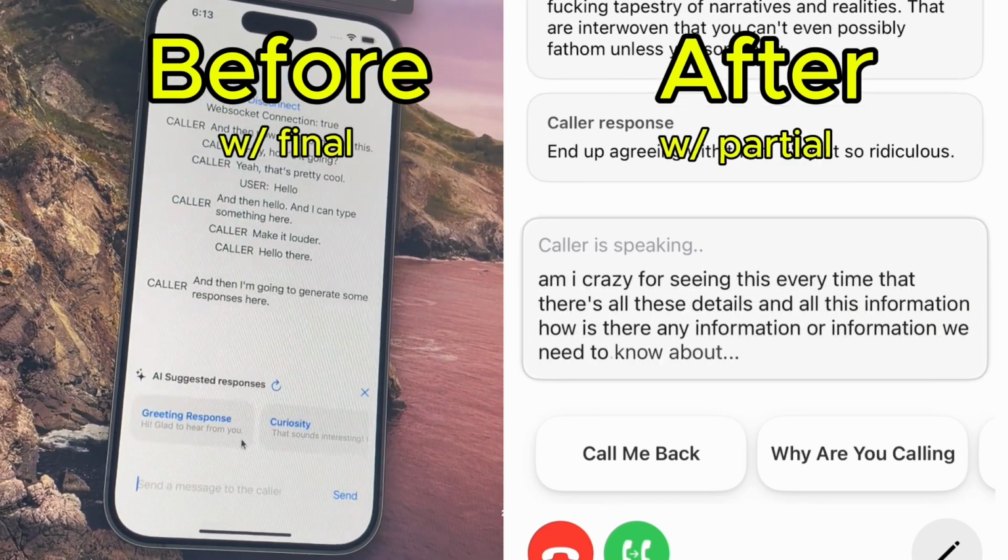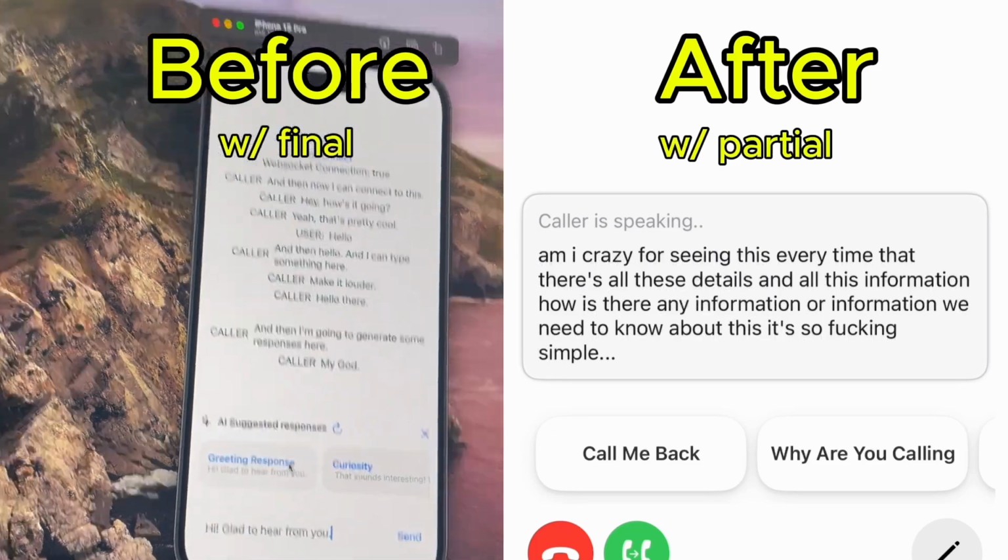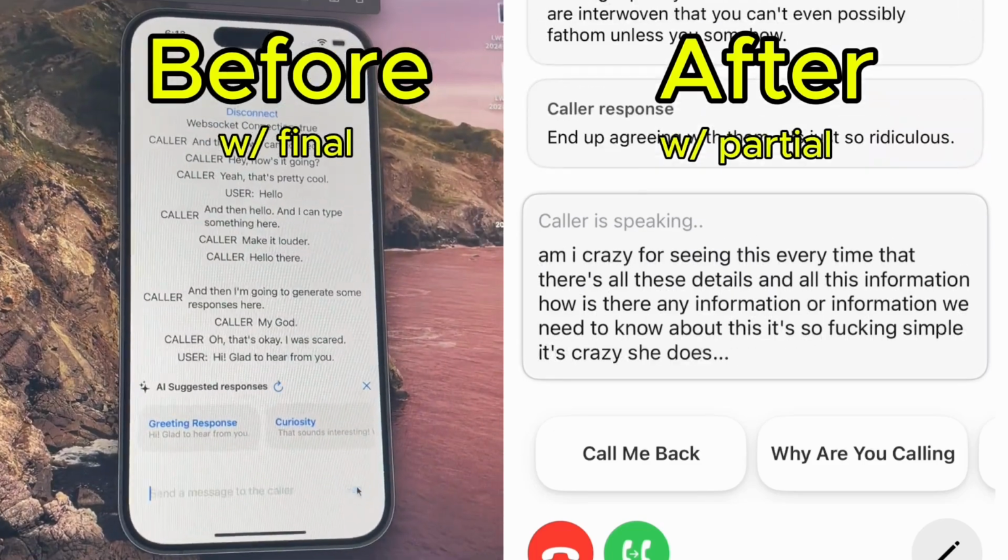So to get it working like this, I'm not going to get into detail now. It's essentially just having a buffer and then putting all the partial raw transcripts into this buffer and then sending that back to the client. Once you get your final, you reset that buffer to 0. Once it gets a final, it means that's a new sentence that you then need to add back to your client.